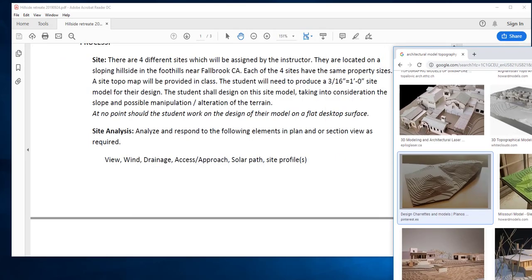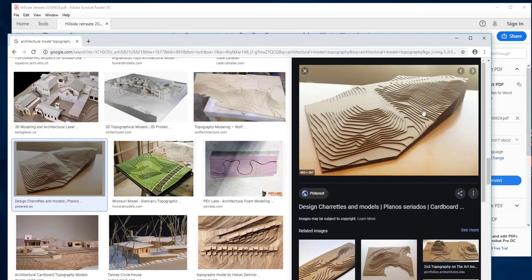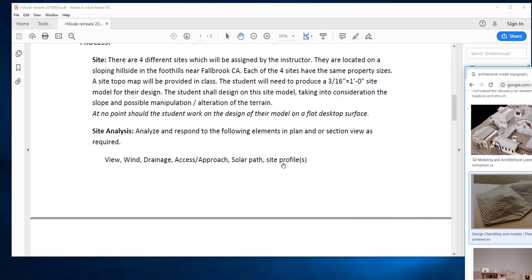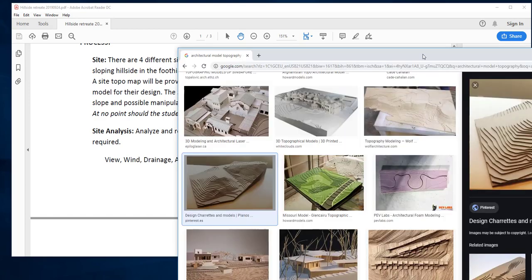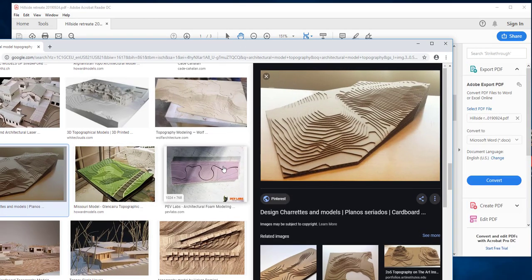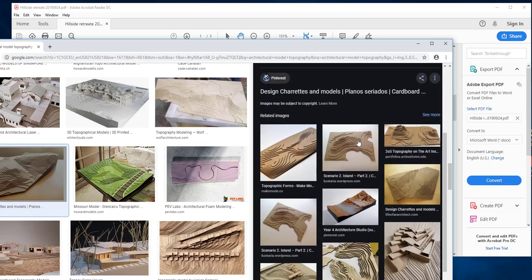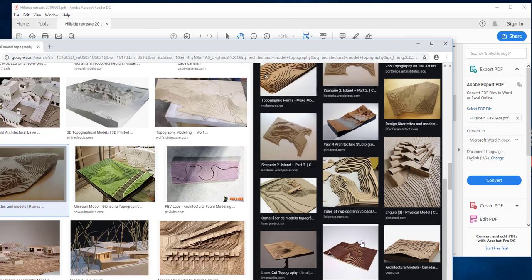Access and approach. Okay, what if I don't have a road anywhere here? My road comes from this ridge, comes down, then maybe my entrance is going to be from there. Okay, so you'll be looking at a few things like this. Solar orientation is a factor. Site profile is a factor. A site profile simply means the shape of the ground in a single line drawing that eventually you will relate to your building. All right.